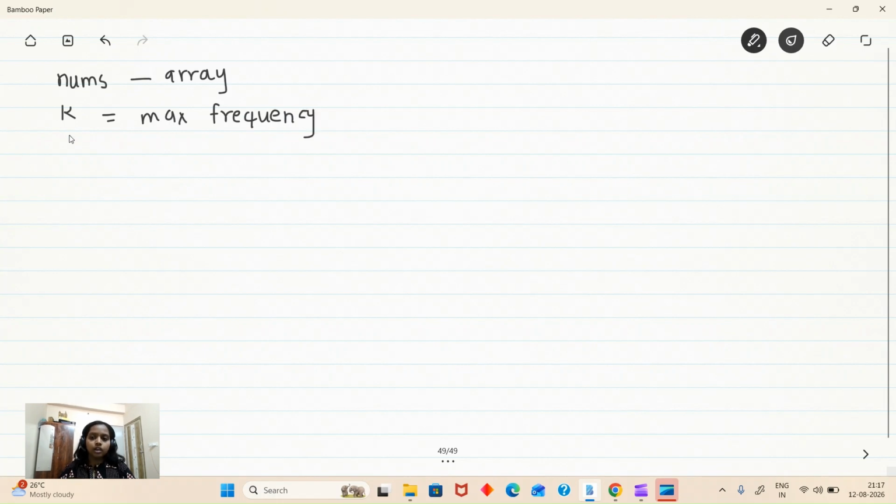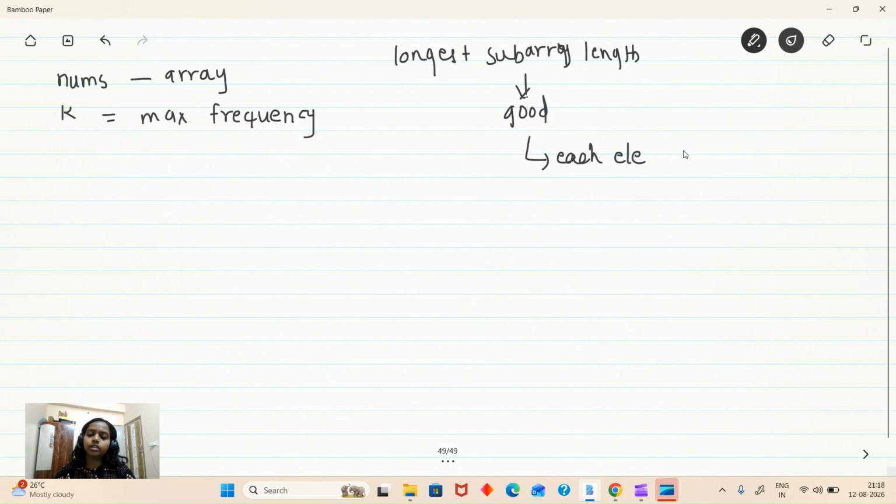What we are asked is to return the longest subarray length which is good. A good subarray is one where each element's frequency should be less than or equal to k.